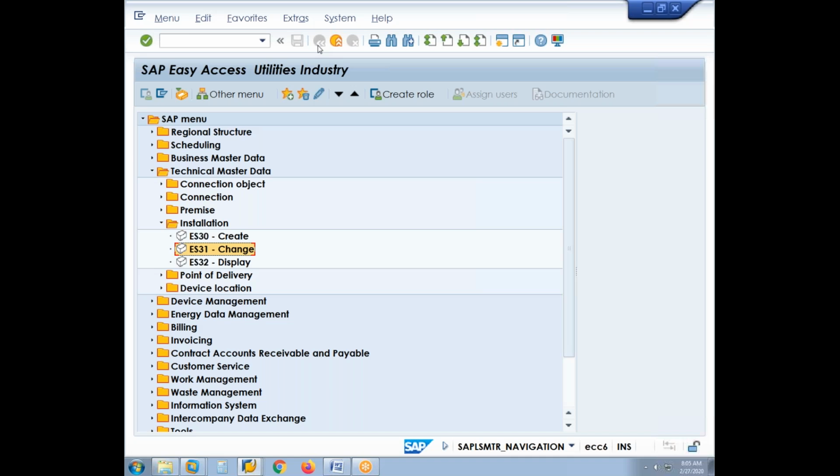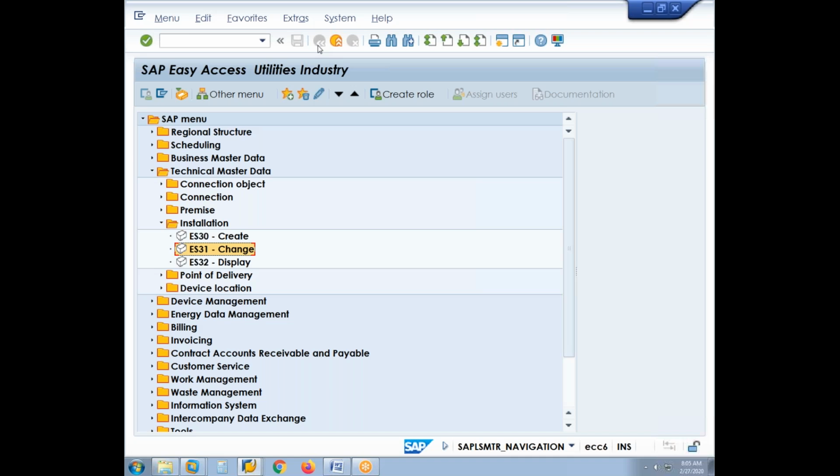And in that we have device location and then you are mounting the device. But when you are taking street light, the entire area will be considered as a connection object. And then for the entire area, we will have a premise, a virtual connection object, virtual premise, because there's no one particular building here or the premise.